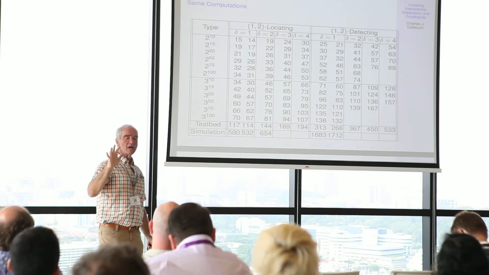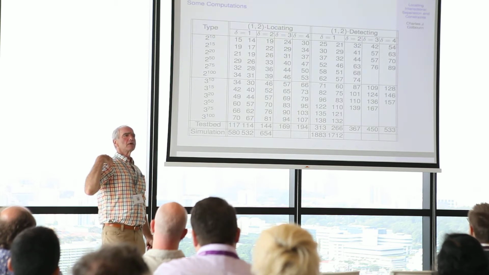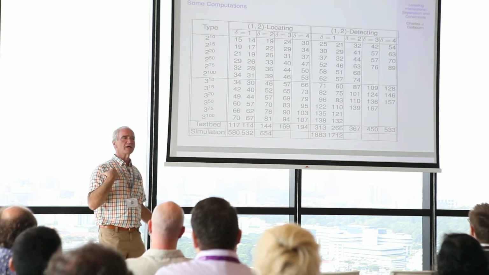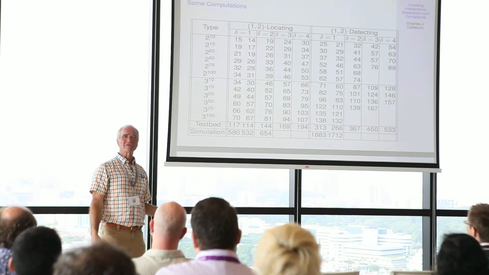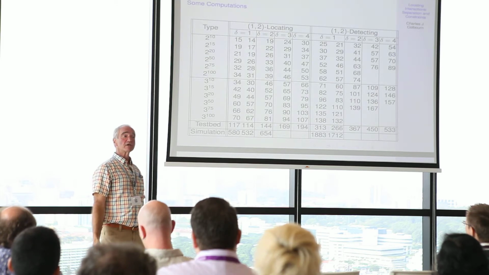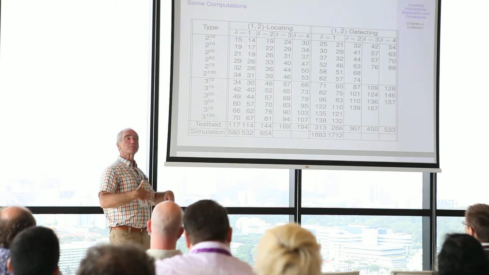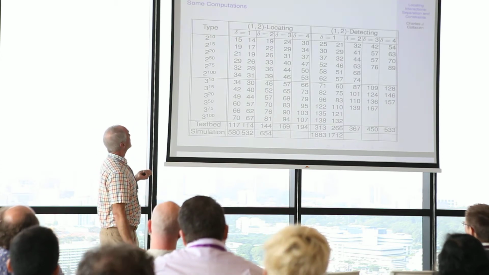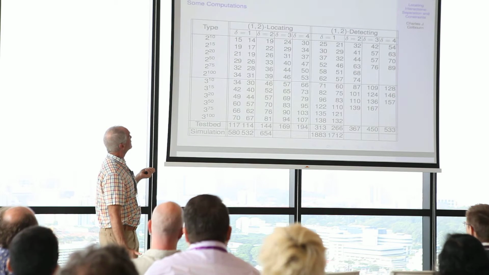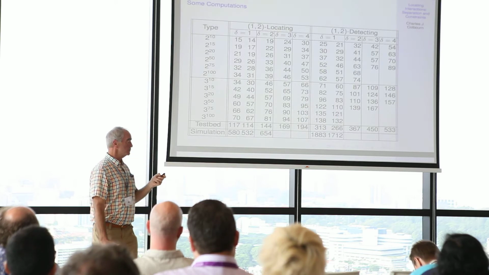One thing I do actually want to apologize for is that over the years, many people have asked me, why don't people look at covering arrays with higher lambda? It seems like a very natural thing to do. And I've said, I don't really see any reason to look at covering arrays with higher lambda. But actually, the analog here really is looking at covering arrays with higher lambda, and it makes perfect sense. The thing that's striking here is that the probabilistic results and the probabilistic algorithm seem to say that the increase is quite modest. And for detecting arrays, you can see that these are quite a bit larger, but again, you see a fairly modest increase.